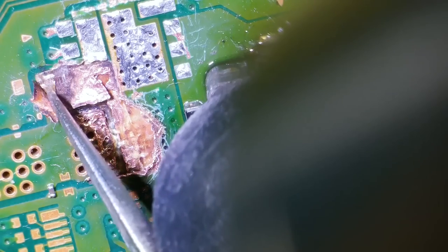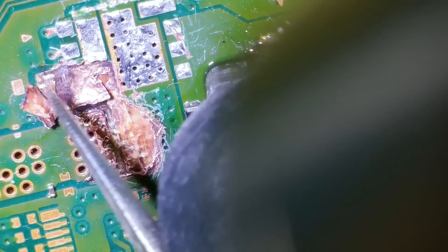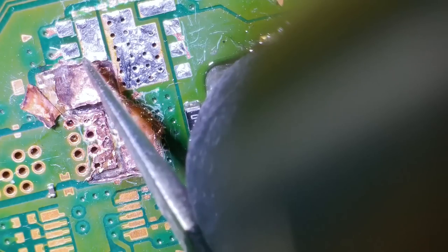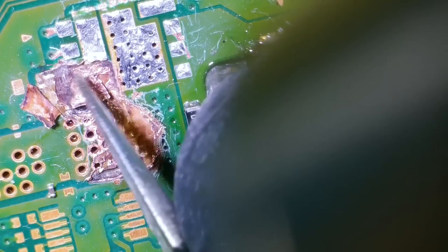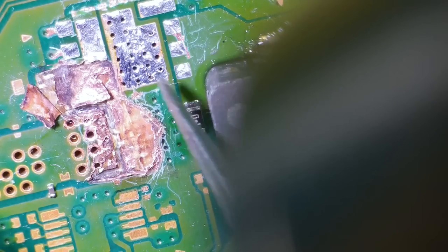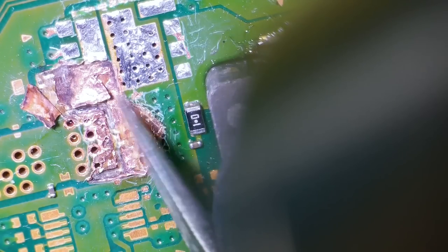And I've got to try to remake a pad from here over the solder mask to here. And then hopefully the MOSFET will connect to the new pad that I'm making, and then that will connect, that will connect, and these three will connect. Now, whether the MOSFET's working or not, I don't know.